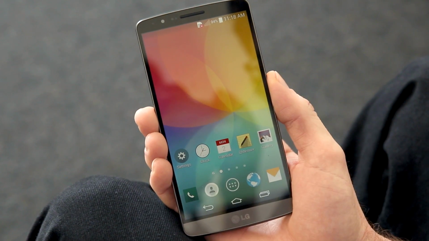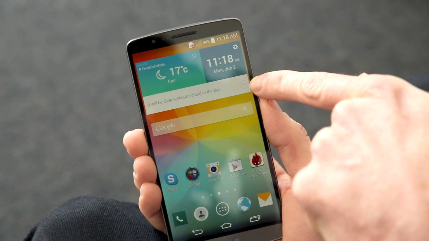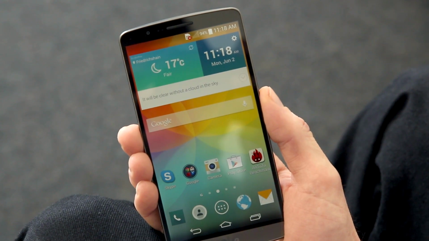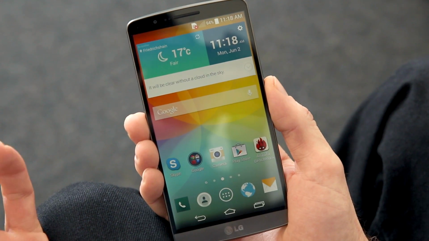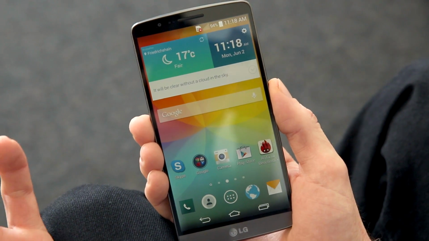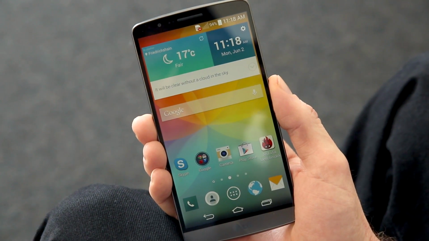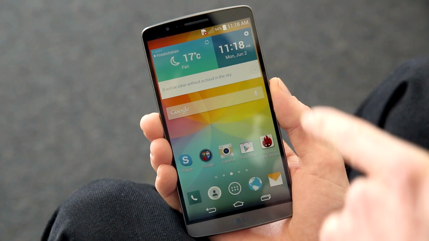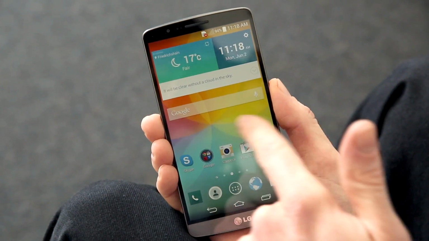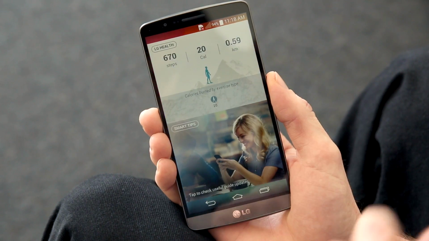One of the other things you'll see, actually, let's go back there. You can see here we've got the smart notices, which is another software feature that LG have introduced. So you'll get additional information based on weather forecast, maybe your activity, how often you use apps. It'll suggest you to either do a cleanup of your cache files or to delete an app that you never use. And you'll also get other notifications that will flip down because LG's gone with this new sort of flip animation, which you can see in effect there.